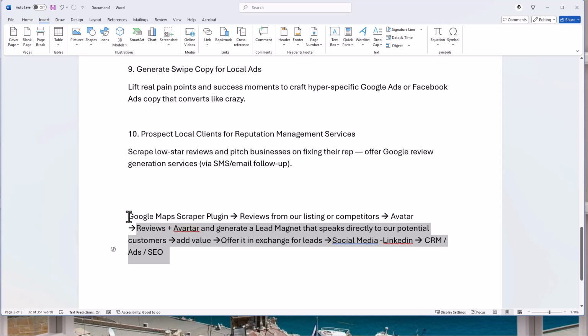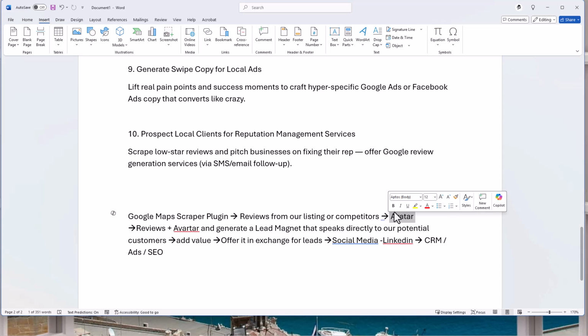Technically speaking, the reviews give you the avatar, and at every juncture that you do in your marketing, whether you're trying to flesh out what to sell them, whether you're doing the SEO, whether you're creating the offers itself, because you might find in this that for your client, everybody complains about this and your client doesn't even sell that, but they could, and it's an easy sell, quick money, or it's a subscription where they can charge somebody and has a high upside, right? So in the offer creation, in the messaging, like how they talk, the messaging is just how you convey the value of your offer to your audience.